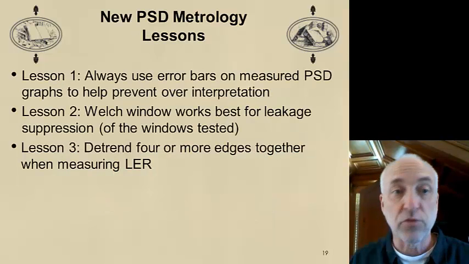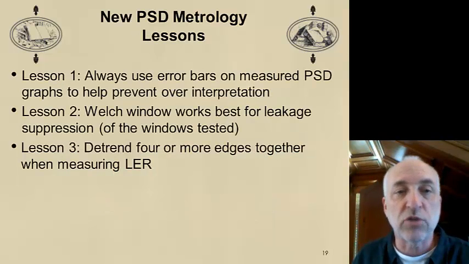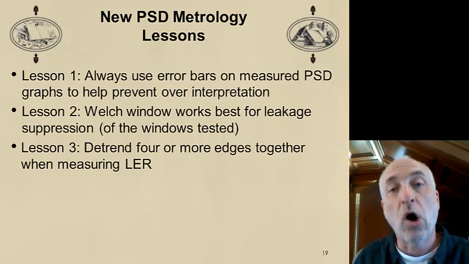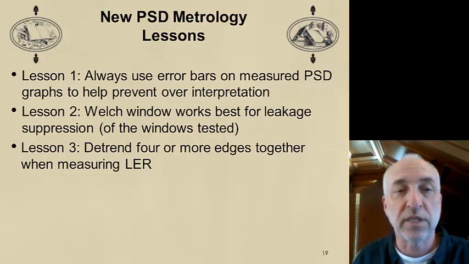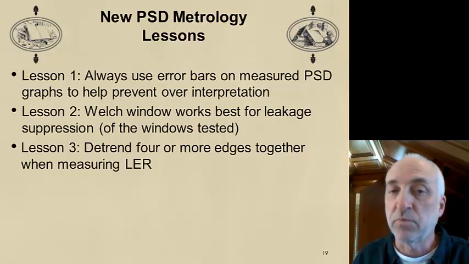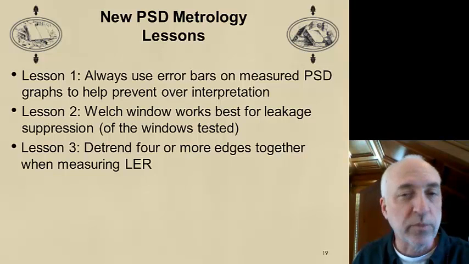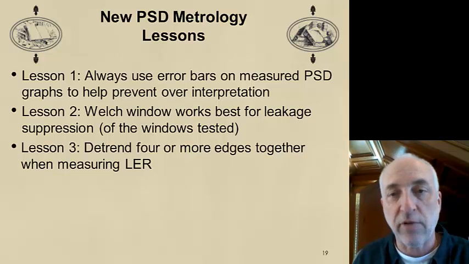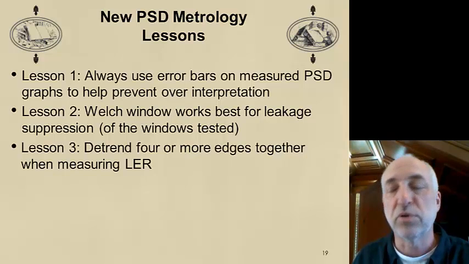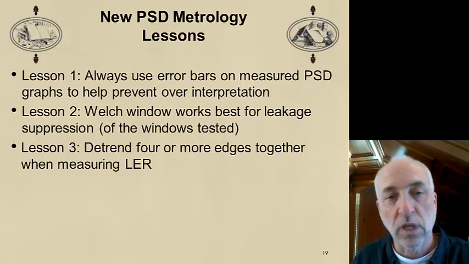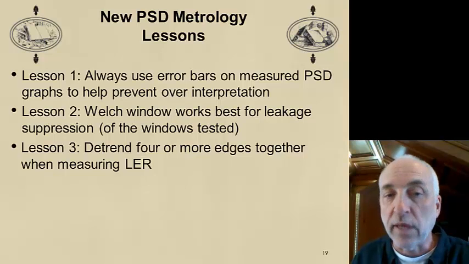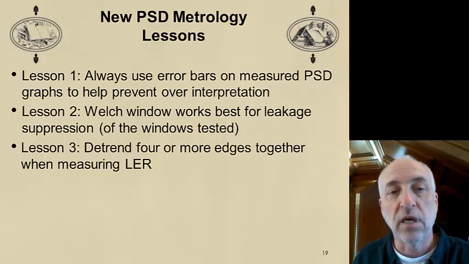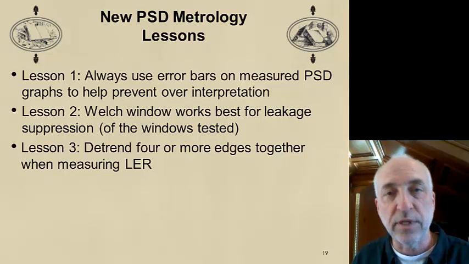So what are my 3 new lessons for PSD metrology? Number 1, always use Airbars on a measured PSD graph. That helps prevent overinterpretation. It helps explain your data better to anybody who might be looking at that graph. So I recommend that we always use Airbars every time we present PSD information. We should always use data windowing when measuring the PSD. I use the Welch window. Of the windows I've tested, that works the best.